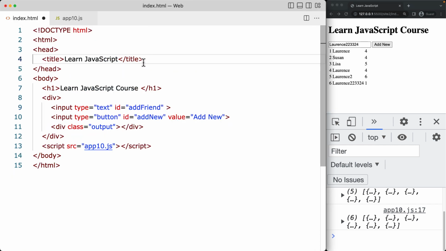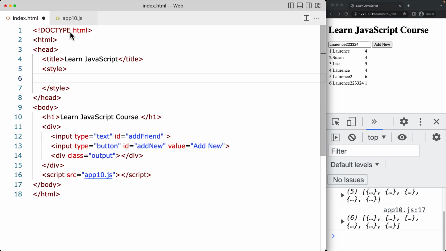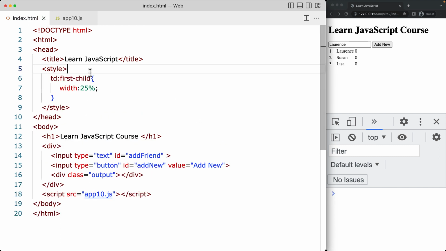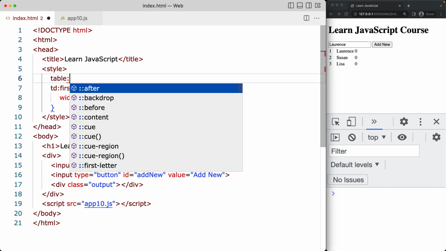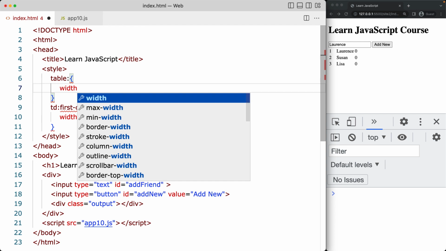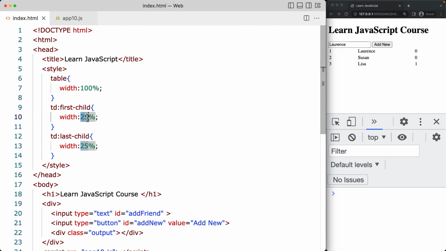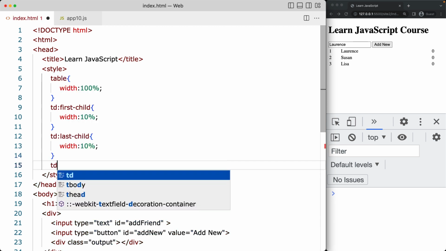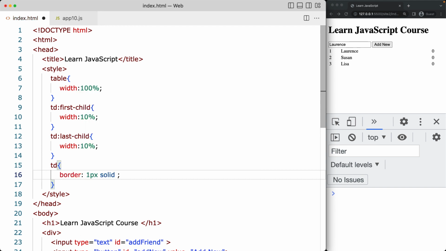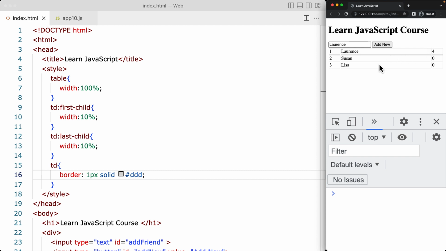And going into here, let's add a little bit of styling to our table so that we can actually see the table contents. We can set the table row. Let's set the table as a whole. We'll set the width to be 100%. So that gives us a little bit more structure. And we probably don't need 25% for the first one. So let's decrease that. And we probably don't even need the 25% for the last one. So let's save that. And then also for all of the table cells, we'll add a border and then just a slight border so that we can see the table contents. So when you click it, there's the incrementing values, and there's our new values that get added in.